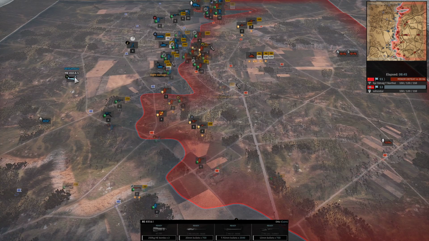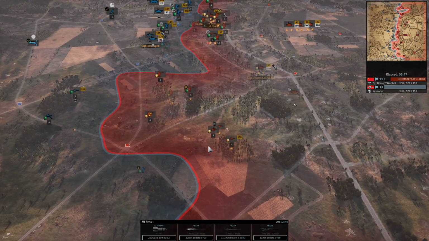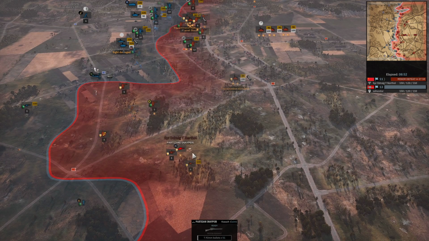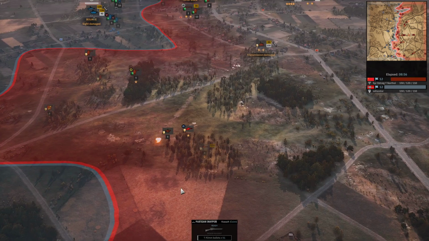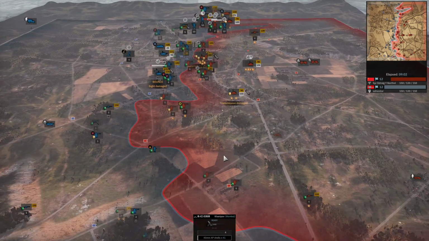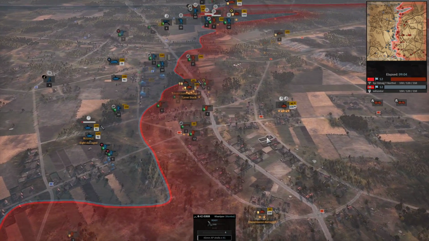In comes ME410 A1 trying to strike down onto that Partisani MG42 and may well get the sniper. Sniper desperately moving out there. All of the units desperately trying to get away. Ooh, down goes the MG and the sniper. Good job. Good airstrike there from Sehandur.